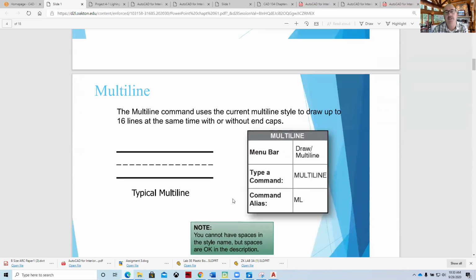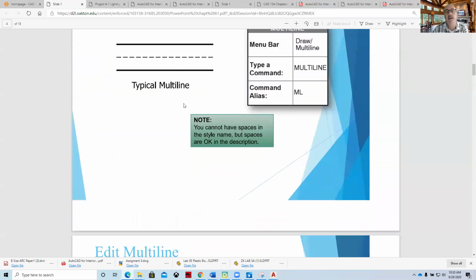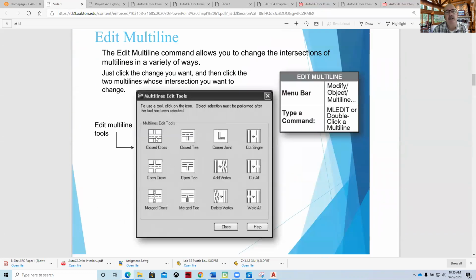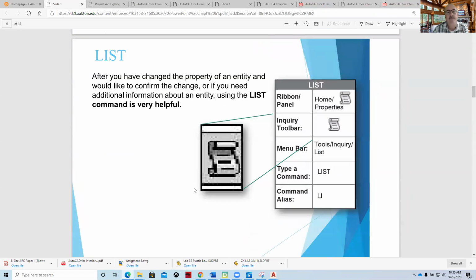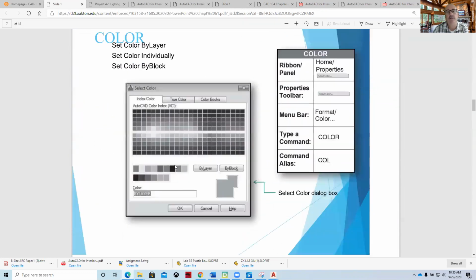And you don't have to be really efficient, but you can be. And so multi-lines are set for doing things like floor plans. The list command will give you information about the drawing. And so we'll go into these inquiry commands and we'll be able to do things like list things.